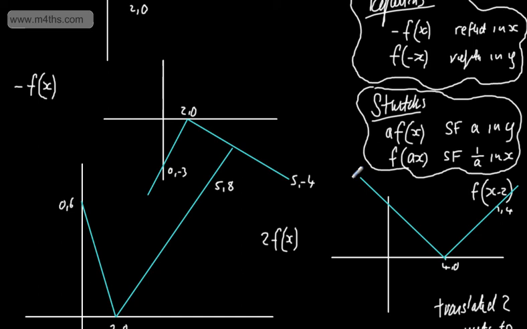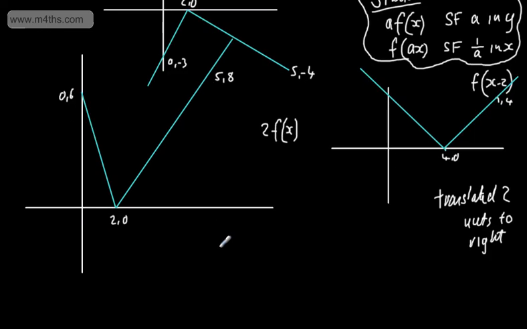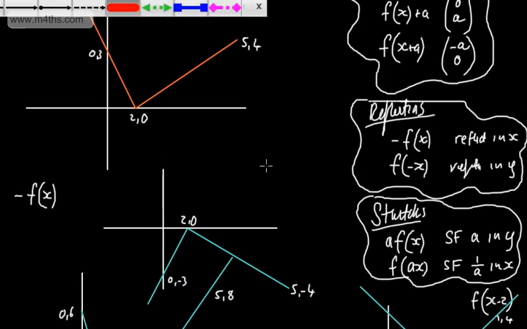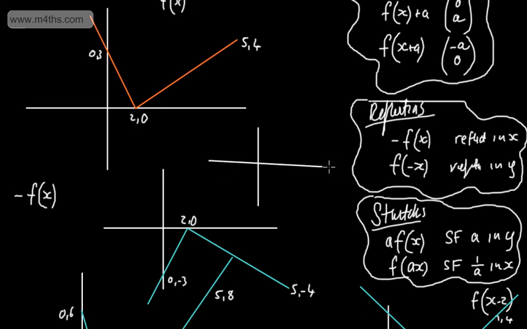Let's look at another one. Let's look at the following. Let's look at f, and we'll do f of 2x. So this now is going to be a 1 over 2 scale factor stretch in the x direction. If we have f of 2x, we're going to halve the x coordinates. If we had f of 1/2 x, we would double them. So let's just go ahead and do that one here, so we can still see our original.